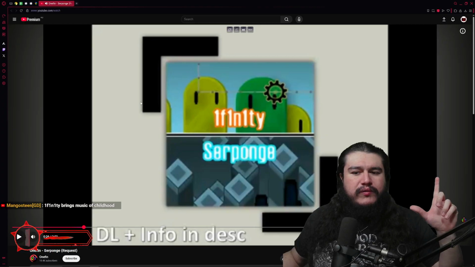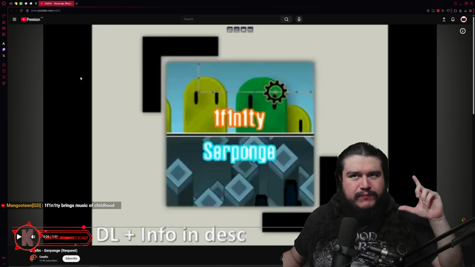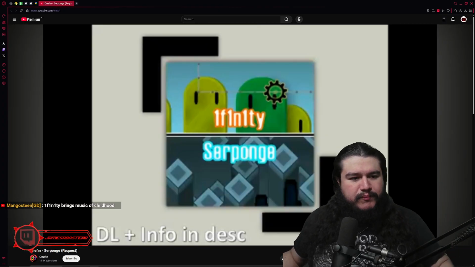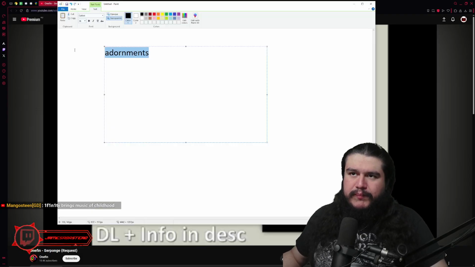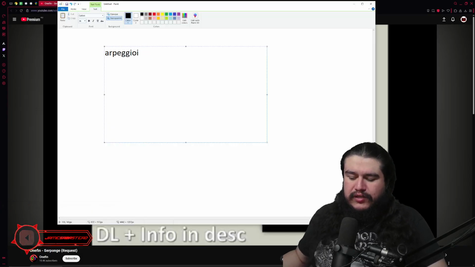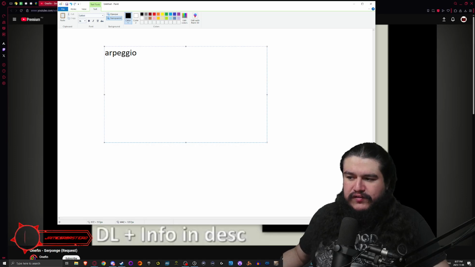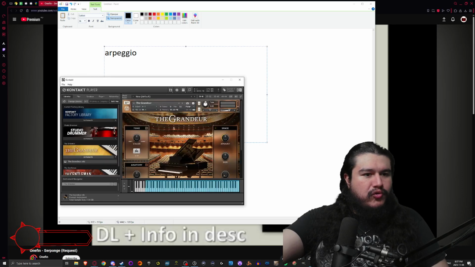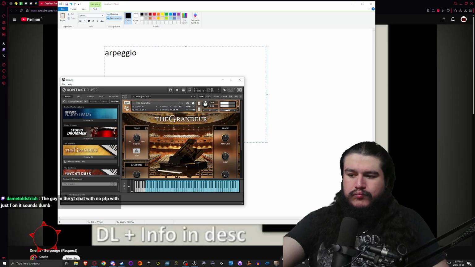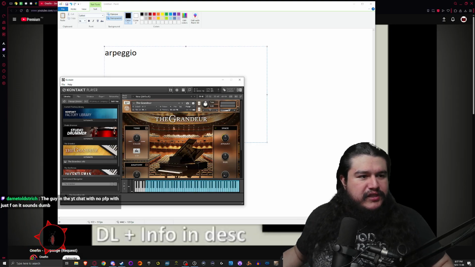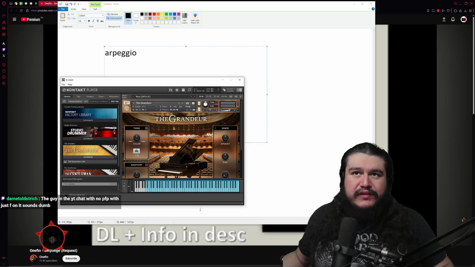Then we have one more synth in the background giving us some extra chords in the form of an arpeggio, an upper-going arpeggio. So arpeggio being when you play a chord one note at a time. So for example, here is C major, block chord. And here it is arpeggiated. So yes, let's see where this goes.